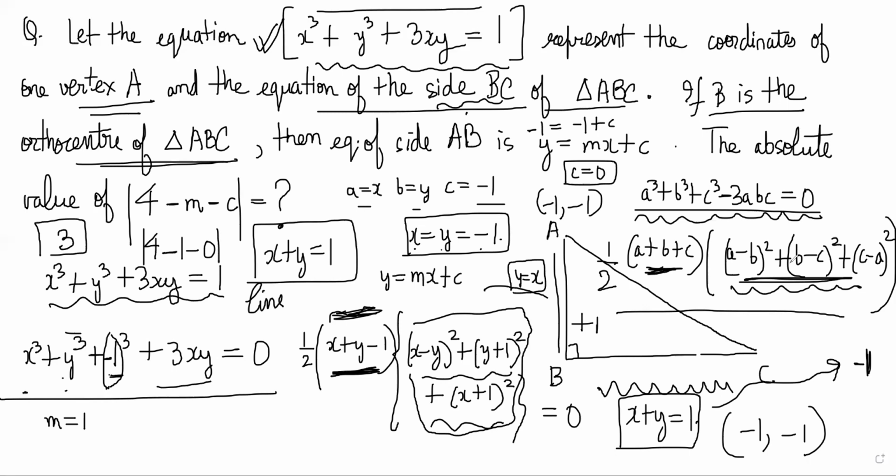And you have to realize that the triangle was such that the orthocenter was a vertex, so it's a right angle triangle. Therefore, if you find the equation of this, you know the slope of this also. So if the equation x plus y is equal to 1 came from the algebraic expression, we now know the slope of this must be plus 1. And we already know the point A is minus 1, so we know C. Correct?